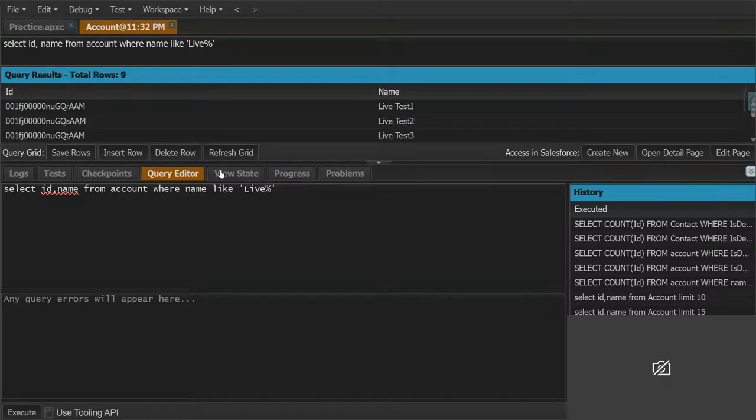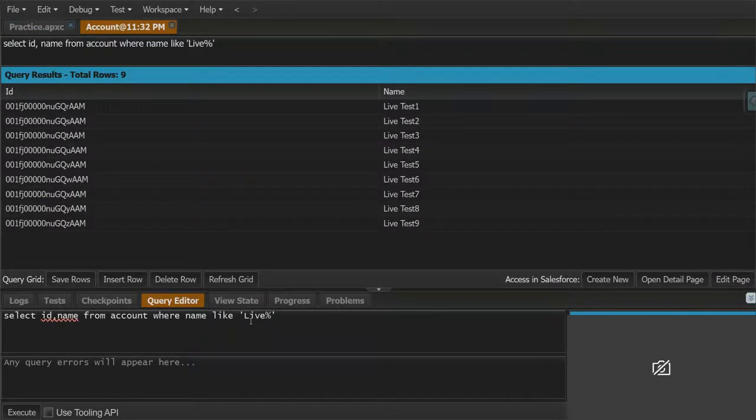Let's check if we have an error or not. Yeah, it is working fine. Starting with LIVE, and percent means any letters. So anything like live test or live SAM, anything with the matching word will come. And now we have a total of 9 records here, 1 to 9.